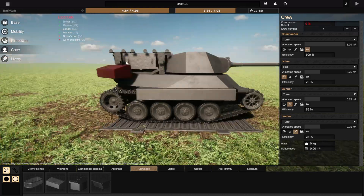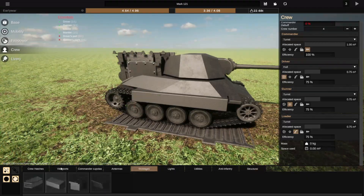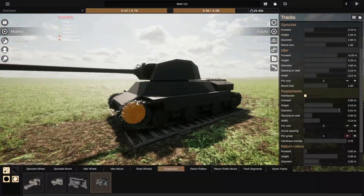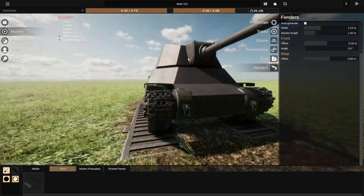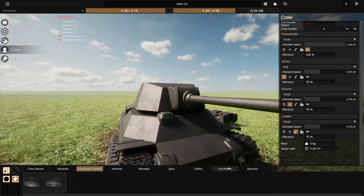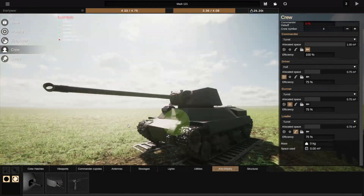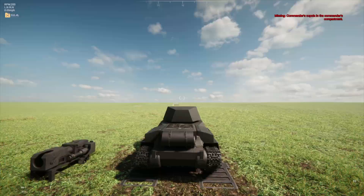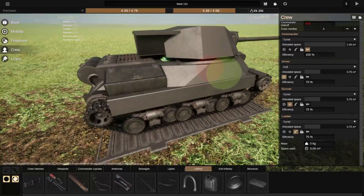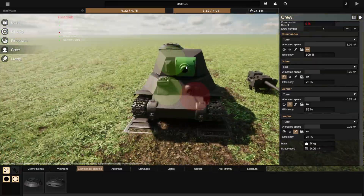As you can see, I'm struggling very much to place the stowages on the side of the tank here — it just did not want to snap to the right orientation. I tried various different things and eventually we got there. I didn't want to touch them again with a ten-foot barge pole in case that happened again. And what I found is that this thing kind of almost looks Italian in the end, slightly — which I don't think is too far off from what you'd expect from a French tank of this era. Both a little bit weird and funky, and generally not conventional is probably the best way to put it.